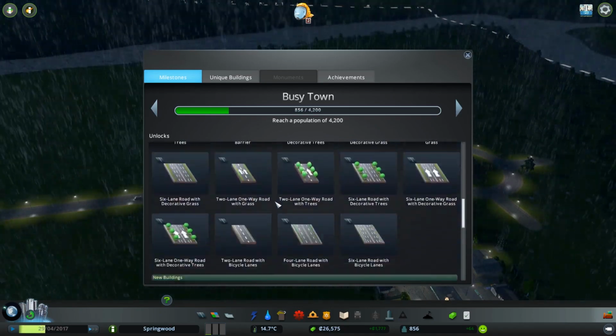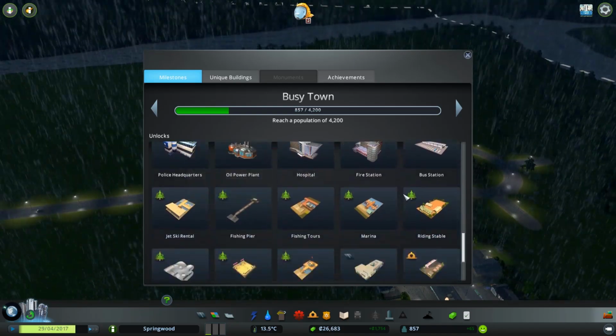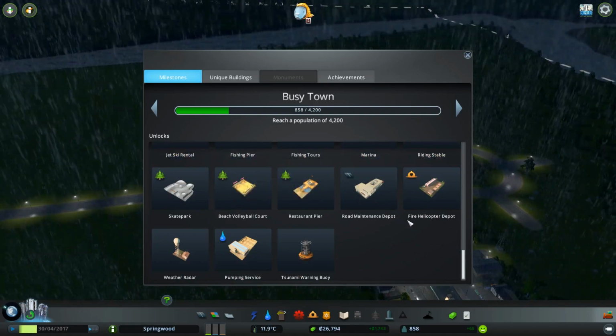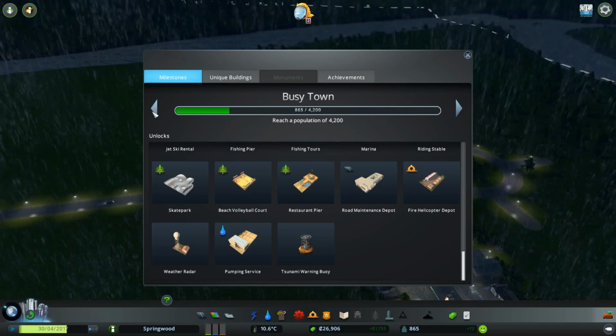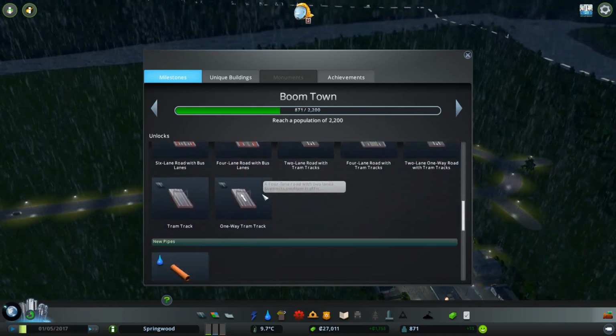But I'm still not seeing a lot of them. Oil power plant, police headquarters, bus station, marina, skate park, fire helicopter depot. I must admit there's quite a lot of new stuff in here that I am not familiar with. So I'm quite excited to play with a lot of this stuff.